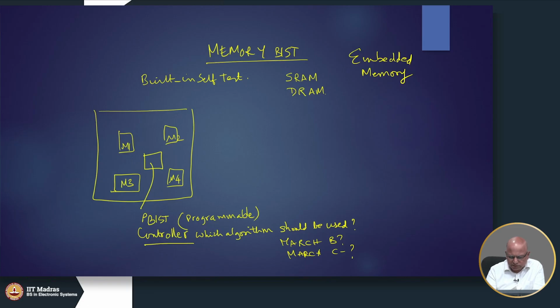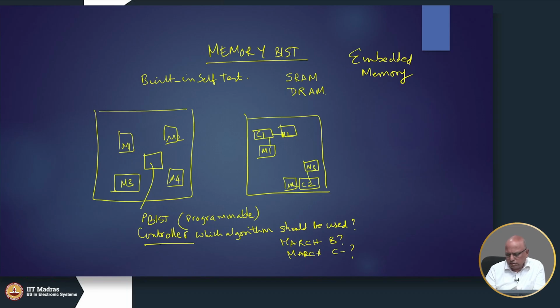I think now this has become very standard. In the early days, they used to possibly have many BIST controllers. There may be one controller here and another controller here, and this controller is responsible for some of the memories here. There are another couple of memories for which this one is responsible. But I think it is now more or less standard to have a single programmable BIST controller.